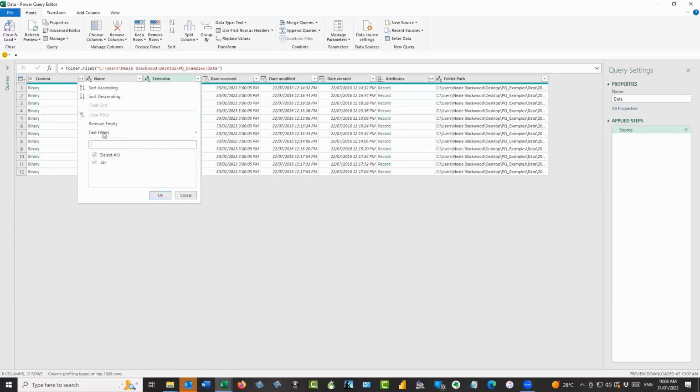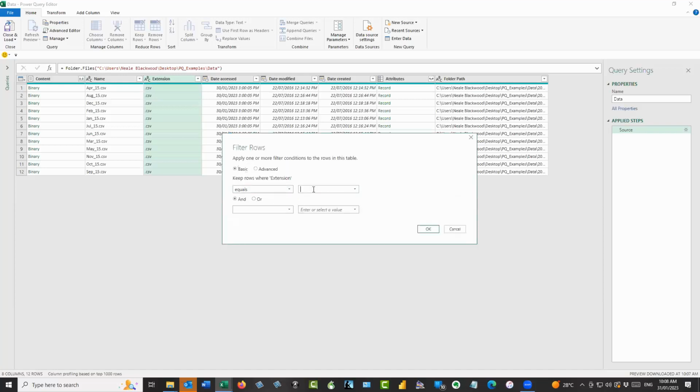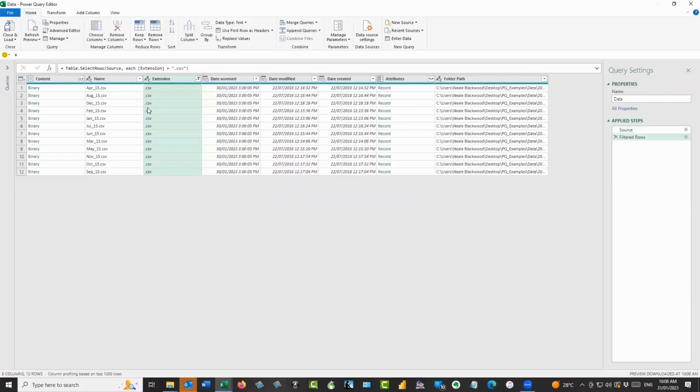Okay, maybe let's use a text filter. So we're going to do a text filter, and we're going to use equals .csv, and okay.